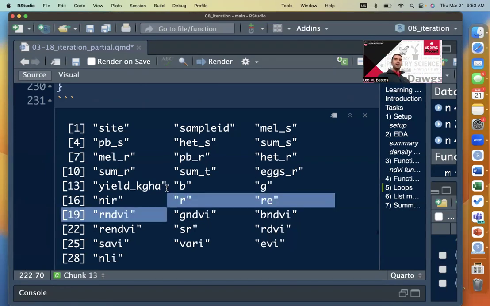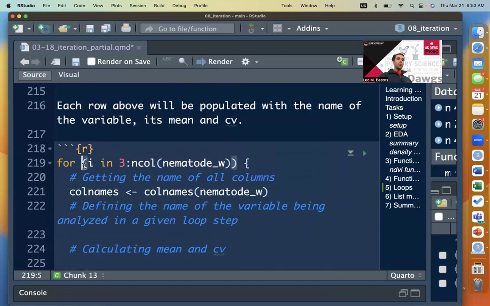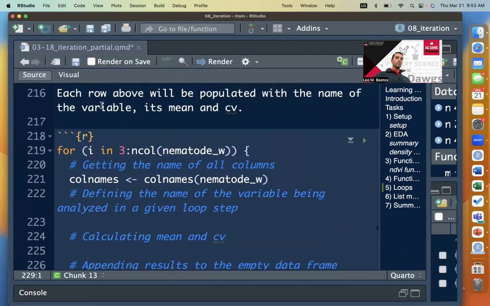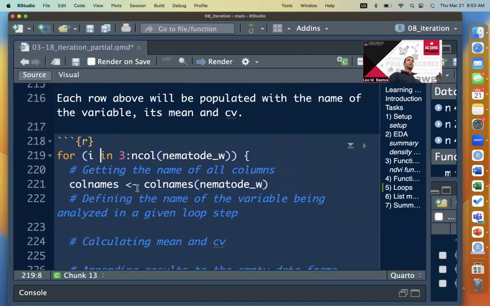So maybe let me take one step back here. When we run this for loop, when we finish writing it and we run it, i is going to start at 3. So it's going to say i equals 3, and then it's going to run the code below, assuming that index of 3. Once it gets to the end of the first run, it's going to go back to the top and change i to 4. So it's going to add one to i and rerun everything. When it gets to the end, it goes back to the top, i becomes 5, runs everything. i becomes 6, runs everything, until 28, which is the number that we're specifying here at this level, right?